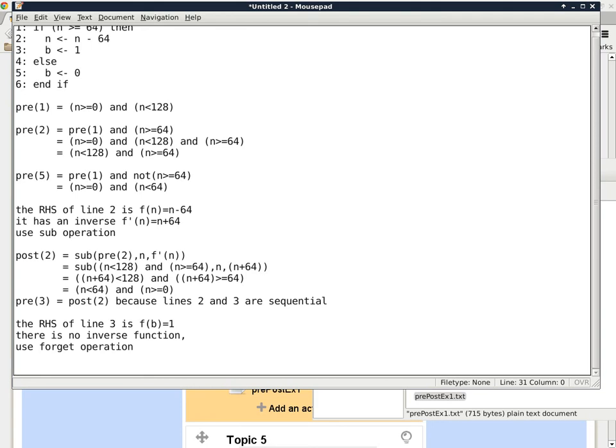But in this particular case, we actually end up gaining something by using the forget operation. So we'll see how we are doing that. Post 3 is the result of a forget operation, and we are going to forget something potentially in pre-3. What we're going to forget is everything that mentions b, because b is the one getting changed, and I can no longer guarantee the same conditions will hold true whenever it involves variable b. But after this particular assignment statement, we actually know something about b, don't we? What do we know about b? B has a value of 1.